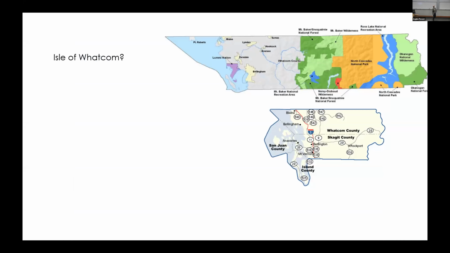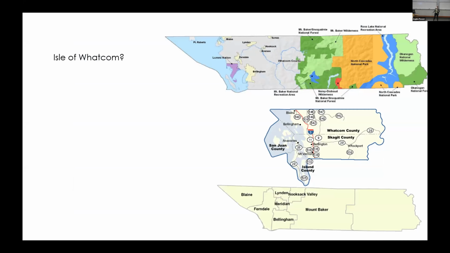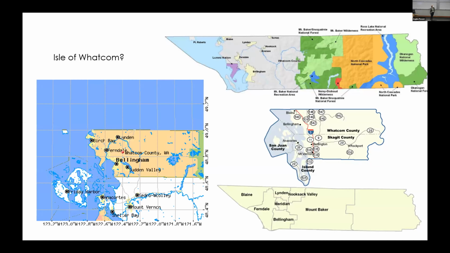Whatcom County is particularly guilty of this. There's some maps from a Google image search. When I started teaching here, I wanted to do some mapping exercises with my students, and I would go and look for a map or a data set. And again, I would find these floating Whatcom Islands with no data around them. This is a price you pay for living in a border town, a border county. Of course, the things around Whatcom County matter too.